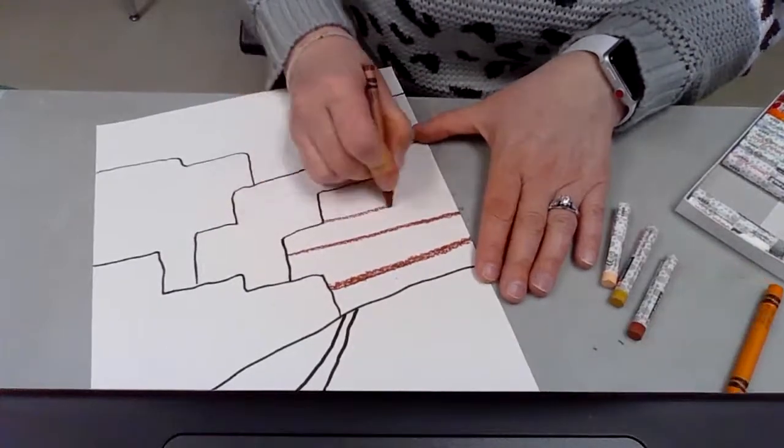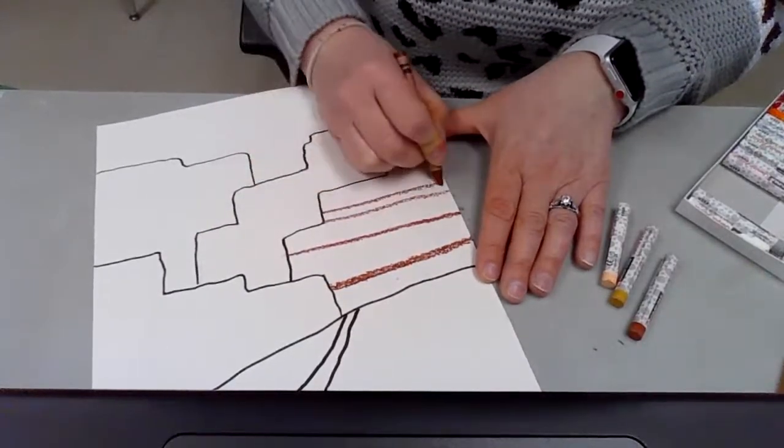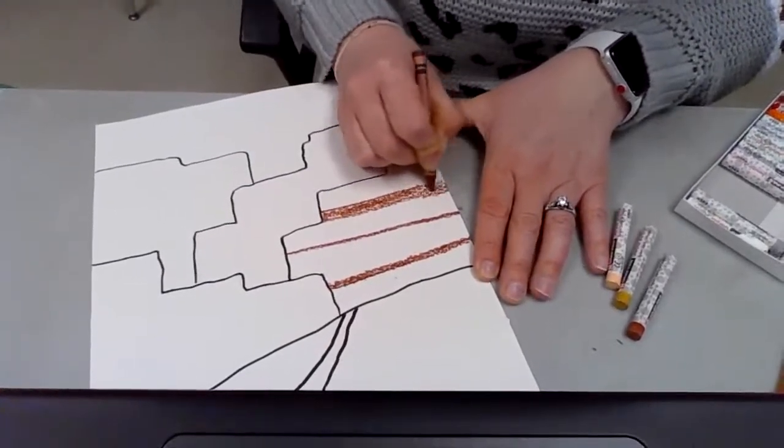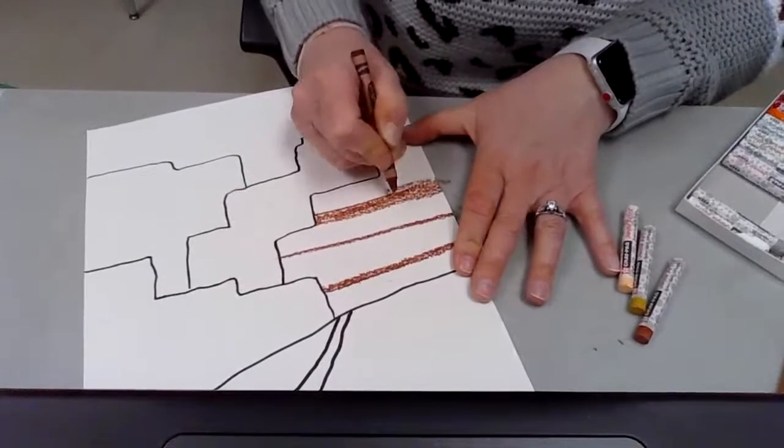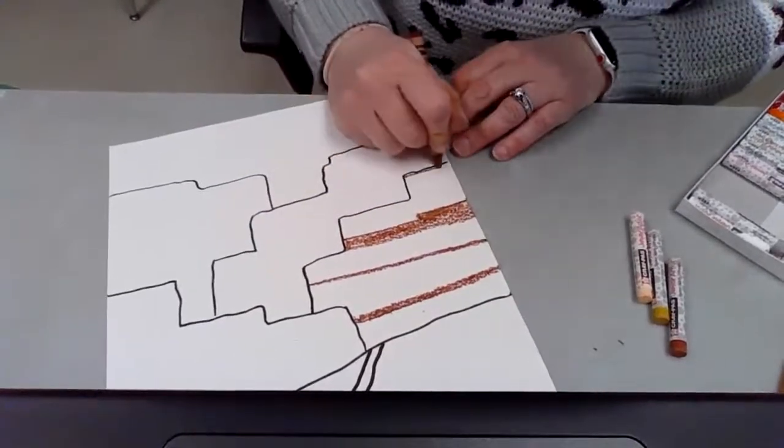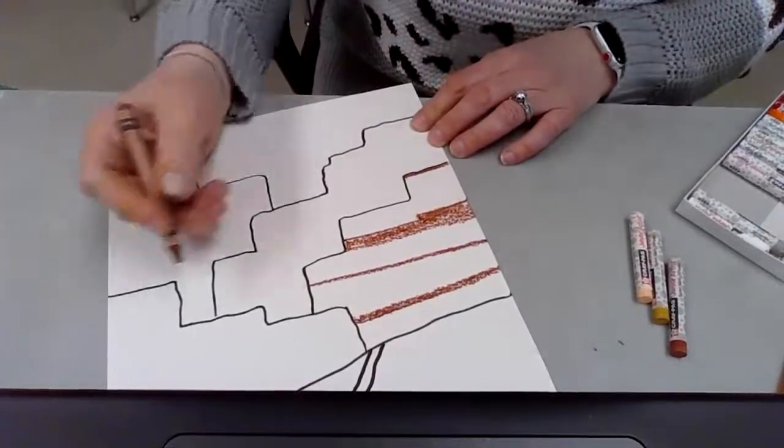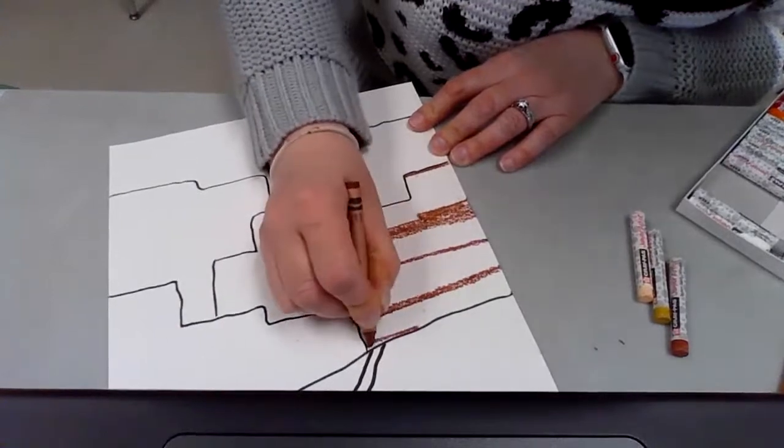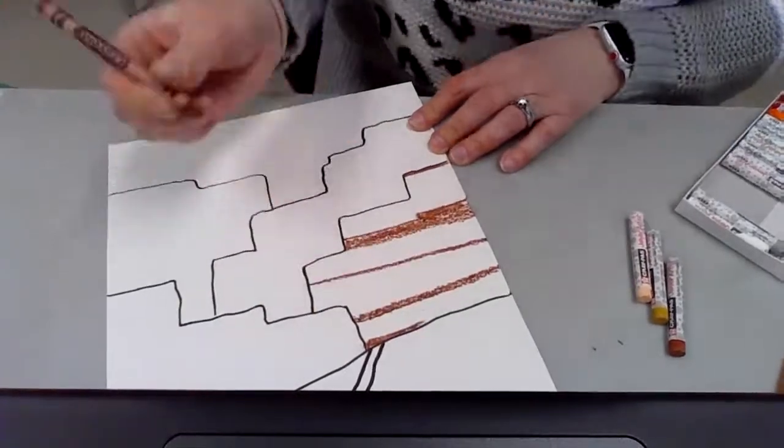So I'm sticking with this first color and I'm going to create some different areas with just this brown so that I can then put it away for a little bit or I can go on to one of my other plateau areas. But I'm just going in here and creating some different layers of color.